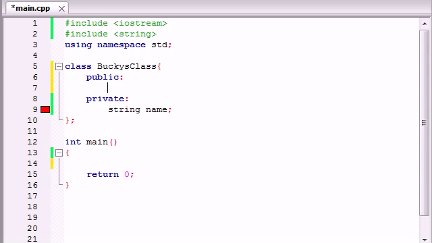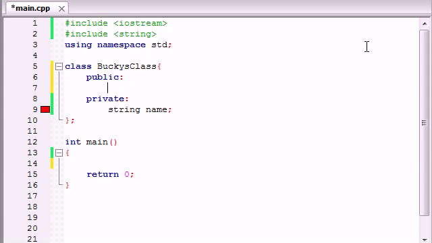So we want to add two functions. We want to do two things to this variable name. We want to be able to change it, and that means set it equal to Bucky, set it equal to Tom, set it equal to Jessica. So we want to be able to set the name. And our second function is just going to get the name. We want to return the value Bucky, we want to return the value Tom, Jessica, whatever. So we have two functions, one to set the variable and one to get the variable.